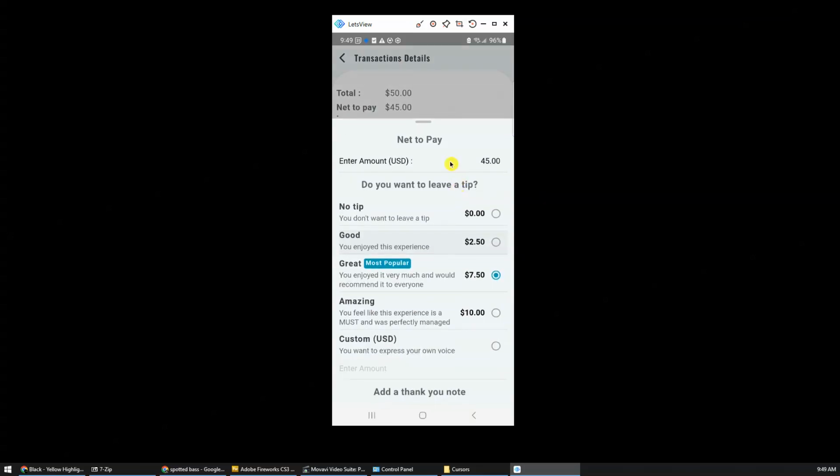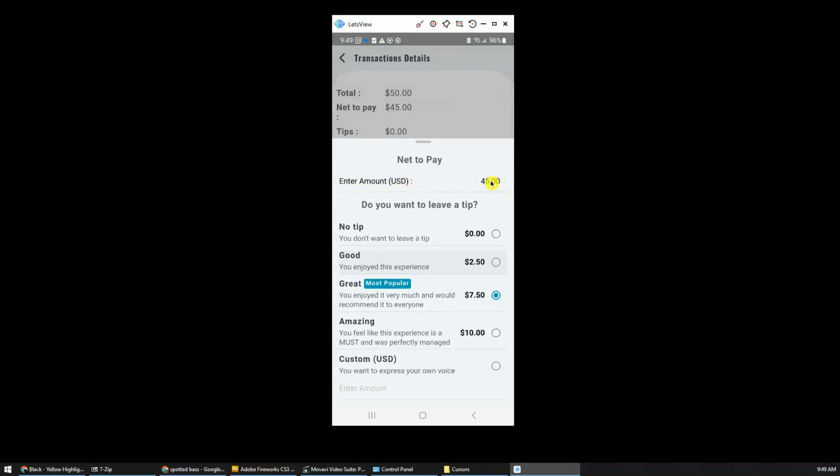Now, that part there you normally aren't going to touch unless you want to split the trip up. You're just going to bring that balance. It's going to be here. The first one says no tip. If they hand you a cash tip, that's what you're going to click, the no tip. And you're going to click over on the circle here. You don't want to click the whole thing. You want to click the circle, right?